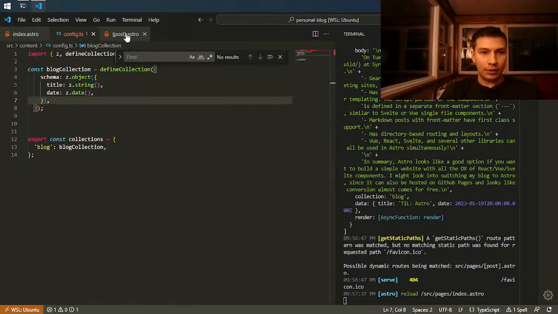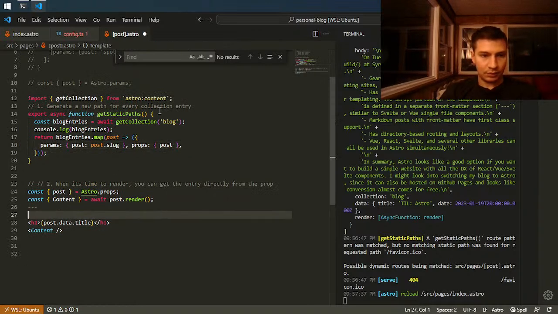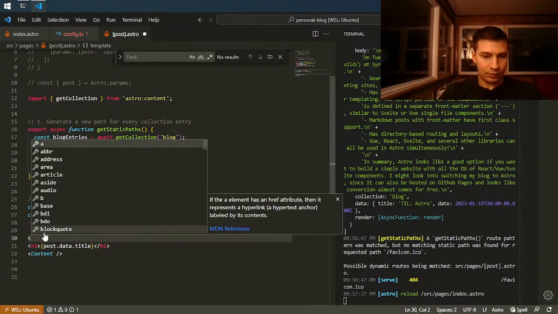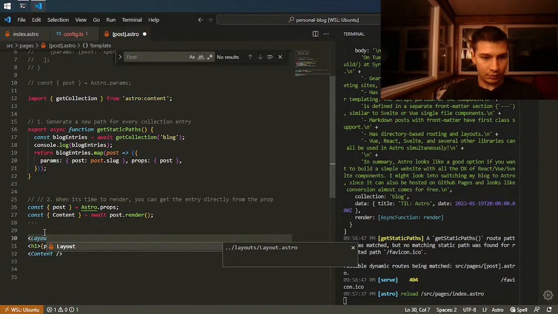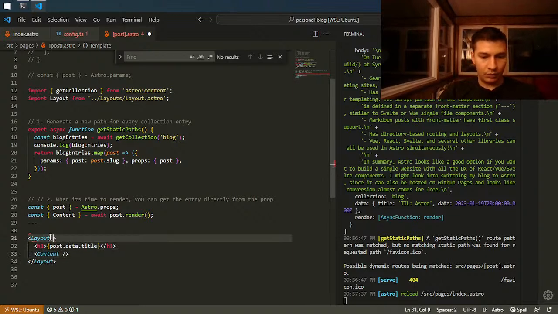And then on here, we're going to put a layout around this. We have to import the layout. See if it does an auto import for us. Layout. Nice, it did. I'm going to do title equal to the post title, post.data.title.